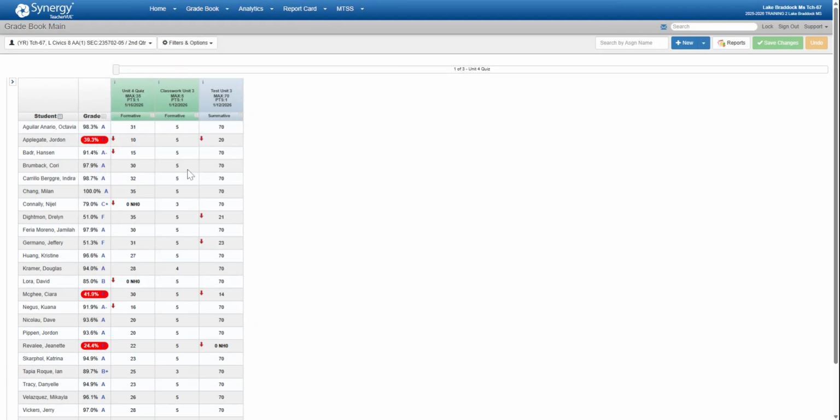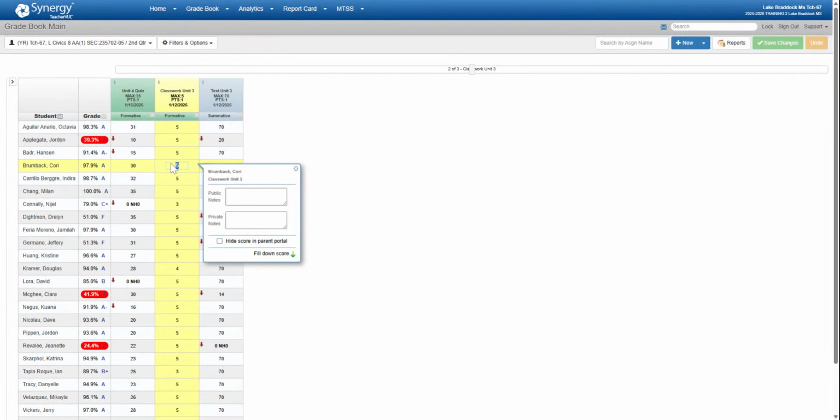So now what that does is when I click on a student's score, I have these public and private notes. I rarely use private notes just because I don't know what that would get us to have something that only I can see here, but public notes is going to show up on their progress reports so that parents and students can see this. And I'll explain why that's helpful in a second. So I like turning that on. If it gets in your way, you just click this little X button here.